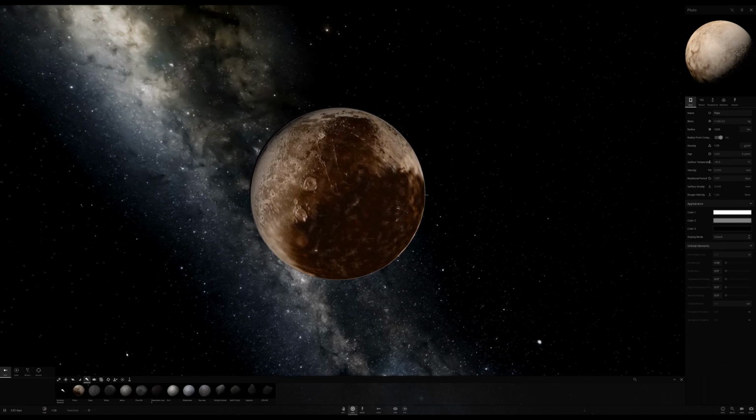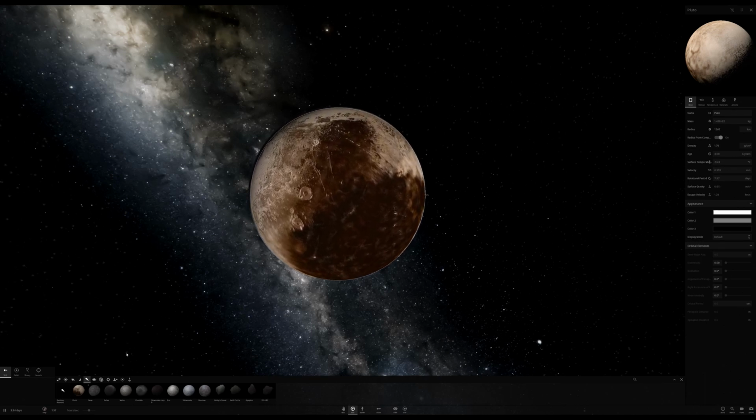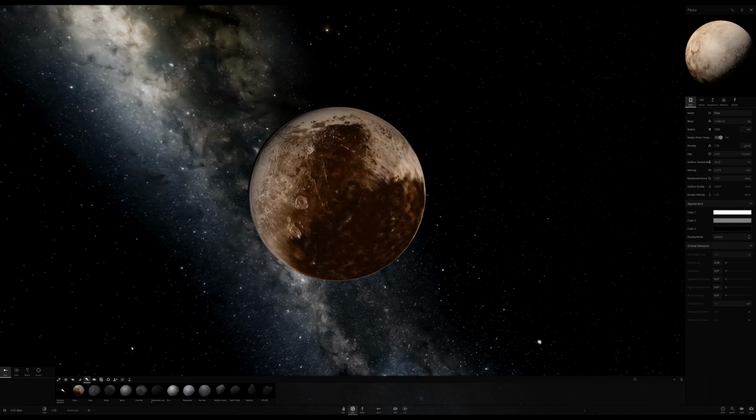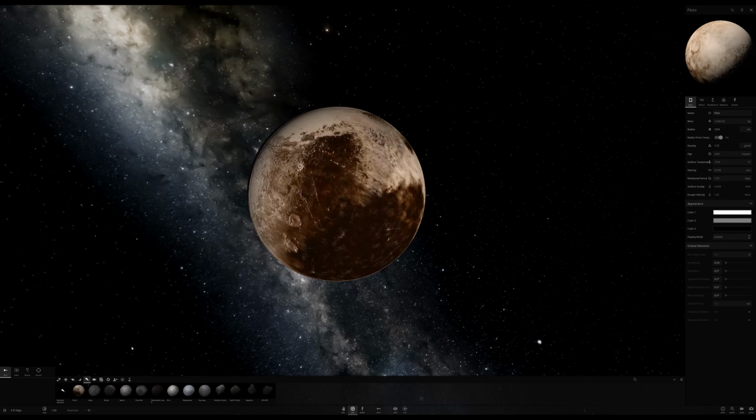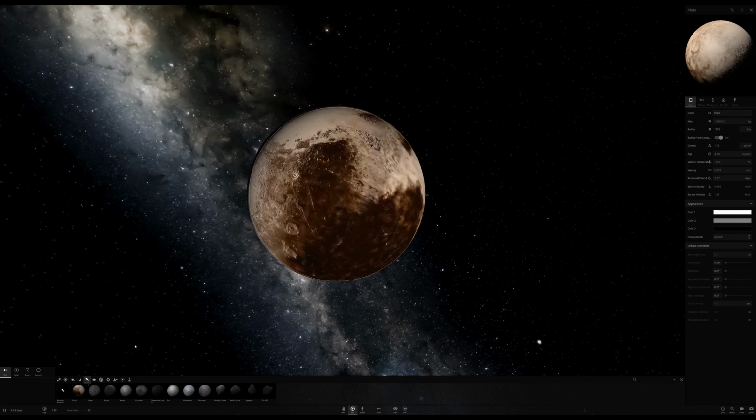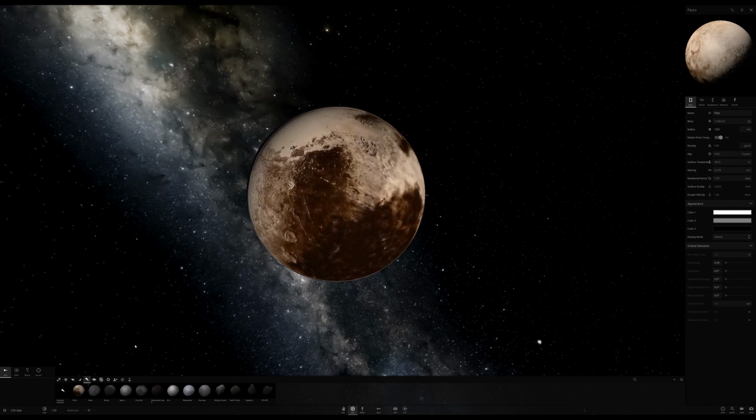The radius is now 1,240, still slightly growing. 1,250. As it's changing in density, it'll actually expand over time in the game. So it's actually growing slowly. So now it's at 1,255.